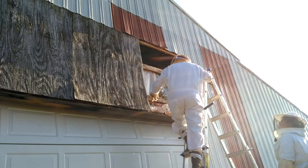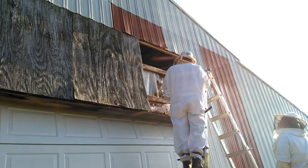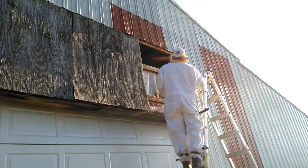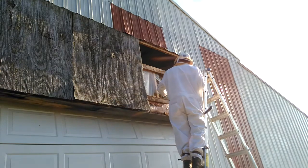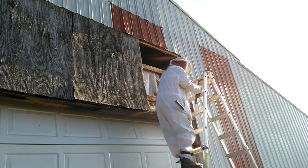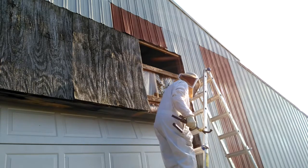Alright, but the real true test of survivability over the winter is how much good brood we find and are able to get put in frames. If we can find the laying queen and a bunch of brood, we are good to go. Alright, do you want to come up here and look at it close? Yeah, we can. I can take a razor knife and cut that. Well, no, let's vacuum those outside bees up first, and then we can start dissecting.